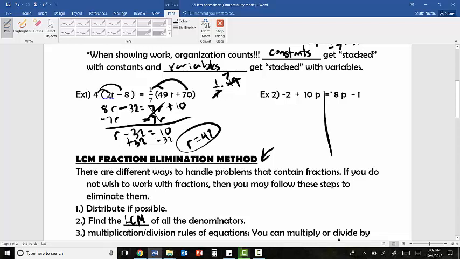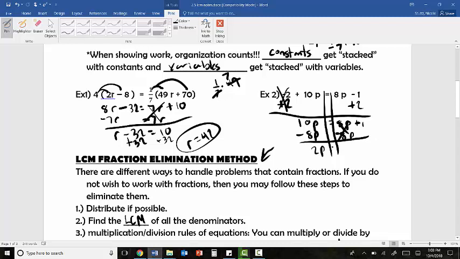So again, in this problem, you don't have any distributing to do, so you can go right to undoing, whatever you feel like. So I know sometimes kids like to add negatives to kind of get the negatives out of the picture. That's fine. So you have 10p equals 8p, 2 minus 1 is positive 1. Then you have to undo 8p on each side. So you end up getting 2p equals 1, then divide by 2. Right? So your answer is just a fraction, it's 1/2.